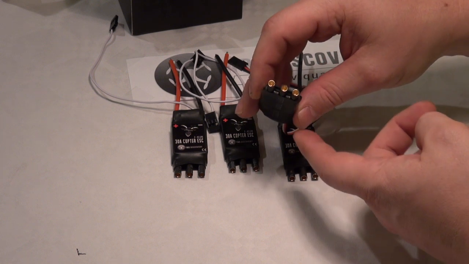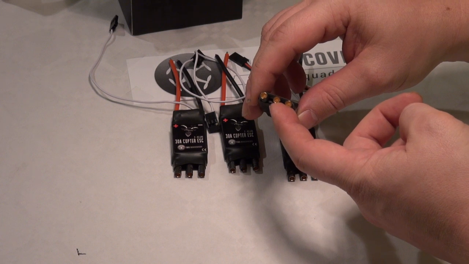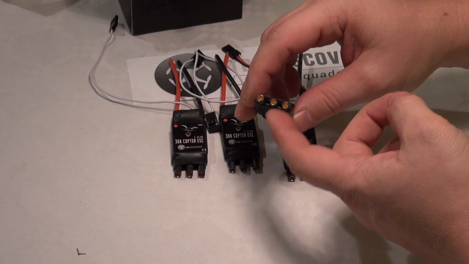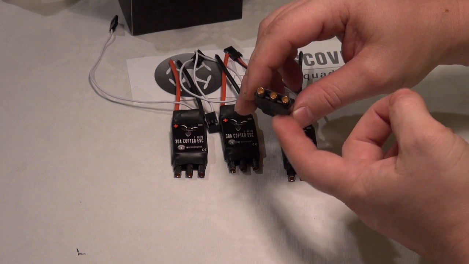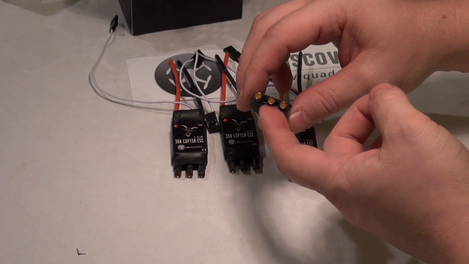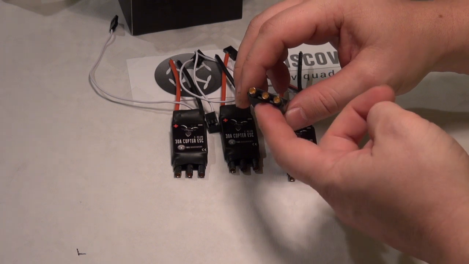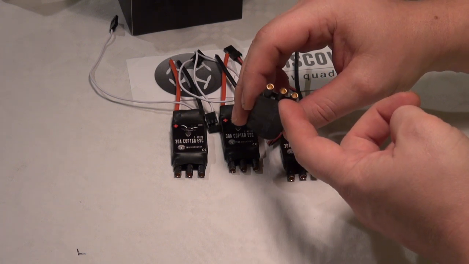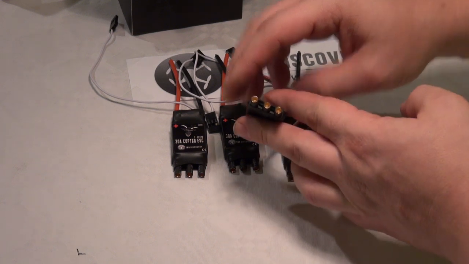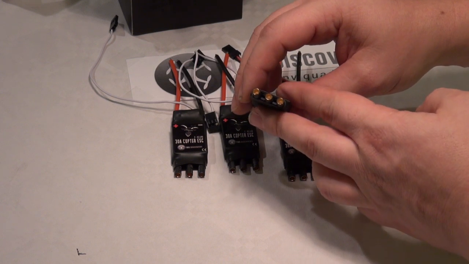Like me, flying in Sweden where we have cold weather, the normal 3.5 millimeter connectors from China don't have that good specs. They kind of resize during warm, heat, and cold. So I personally like to solder the engines directly to the ESC to minimize problems with the gold connectors.